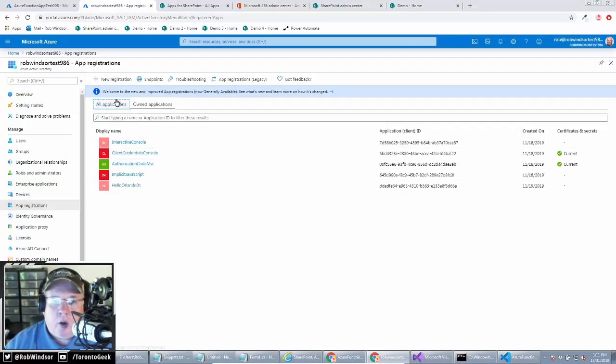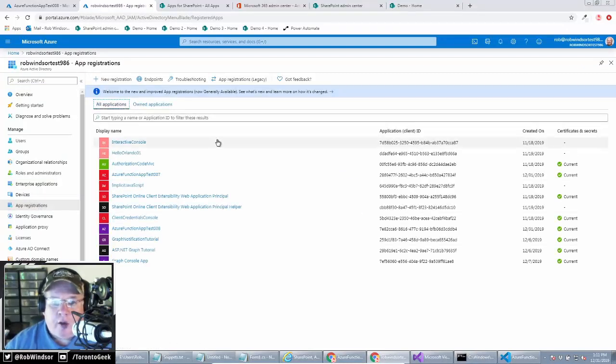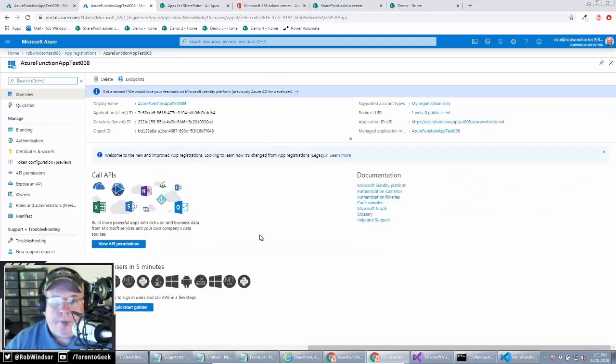And we should see now under All Applications that we have Azure Function App Test 008. So this is the Azure Function App Registration that just got created. And we're eventually going to need the client ID. We don't need it right now. And we're also going to need a client secret. So that's the first thing I'll create.